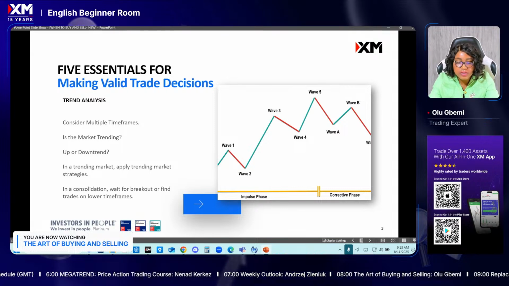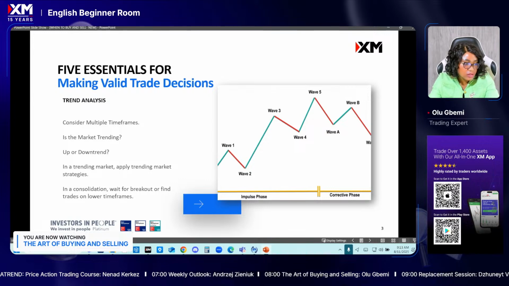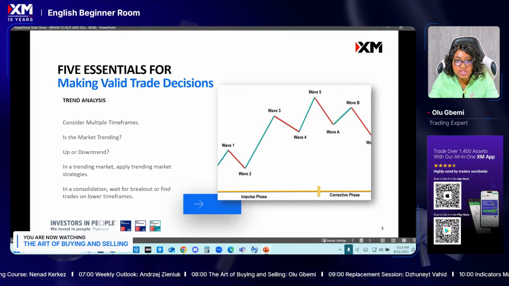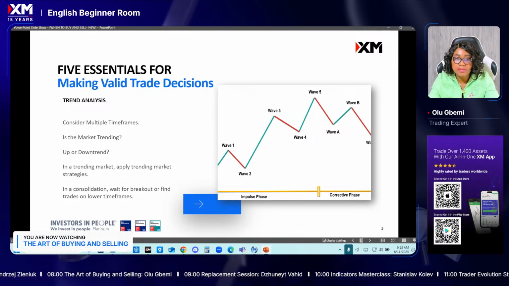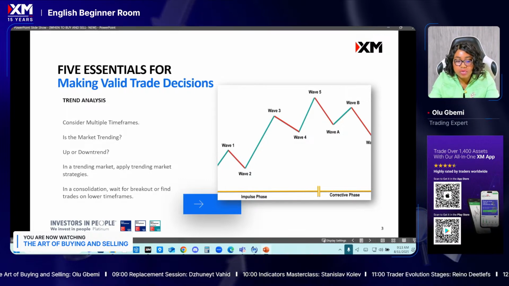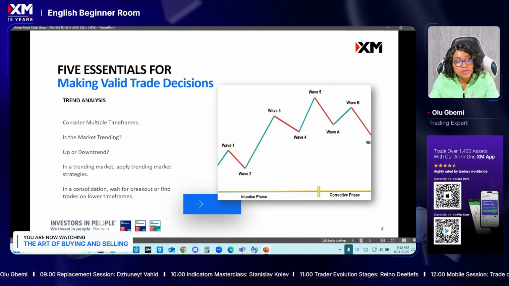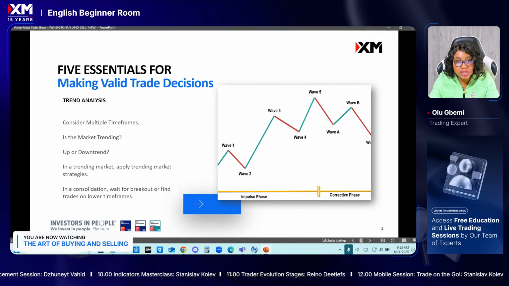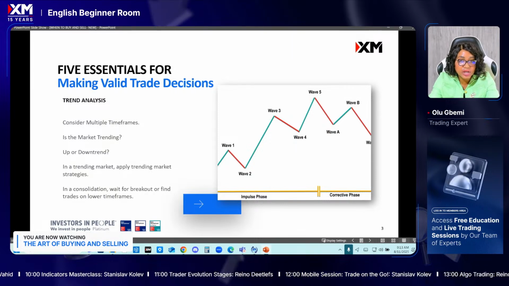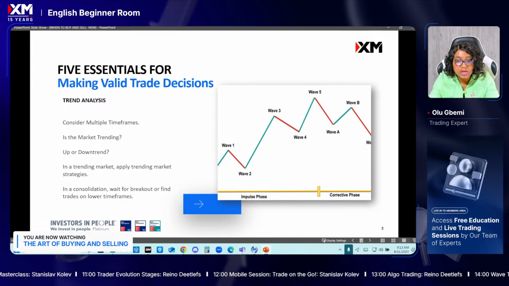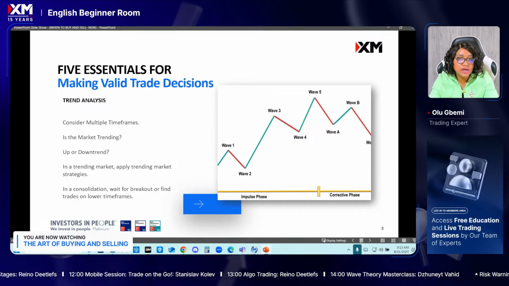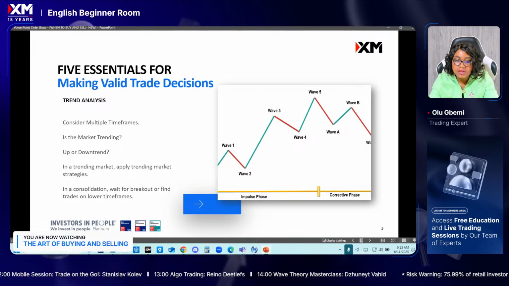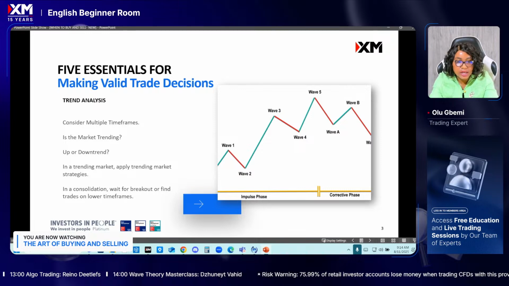If, on the other hand, I see a consolidating market, there isn't a clear direction. The market is giving, say, equal highs and equal lows, showing that the market doesn't have a clear direction. What do I want to do? Either I wait for the breakout or I find a way to trade within the range. I have a strategy for trading the ranging market where, if I see the ranging market on a higher time frame, I go to a lower time frame to find my trade idea. So that may be what I consider before I go ahead to find an entry.